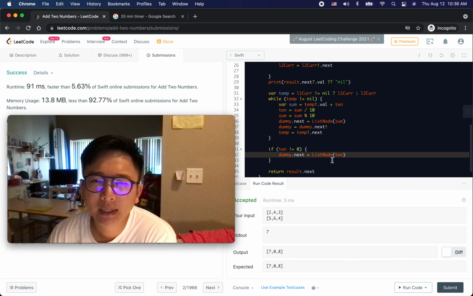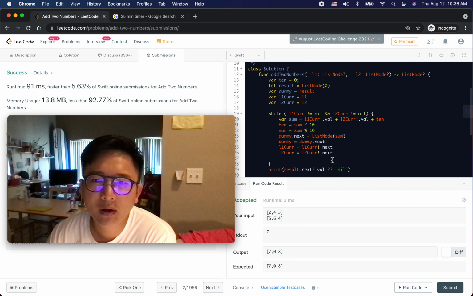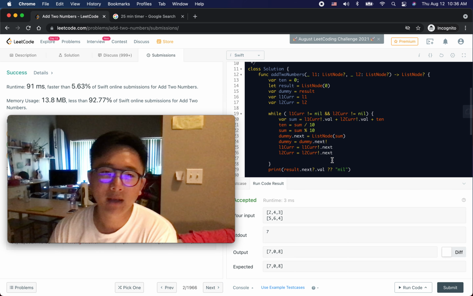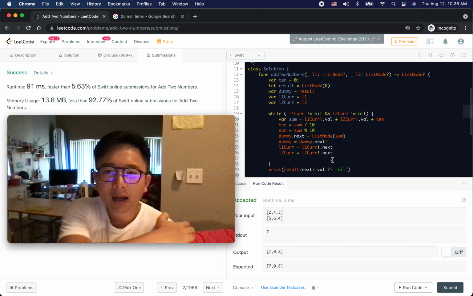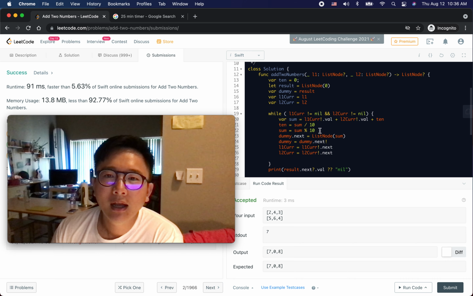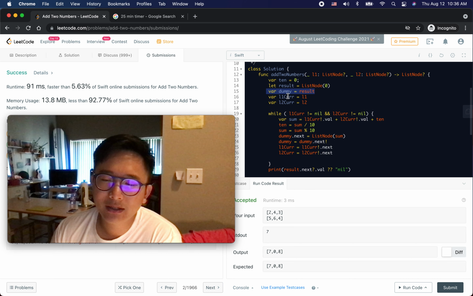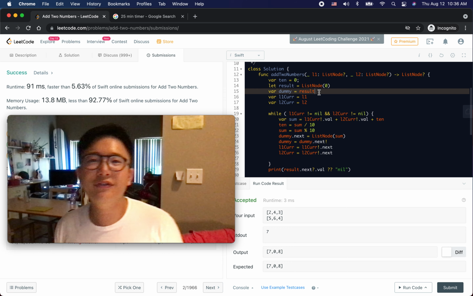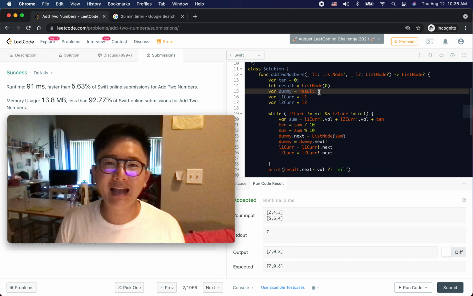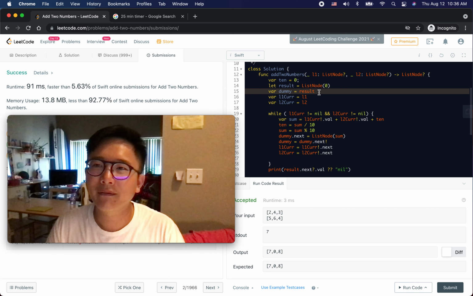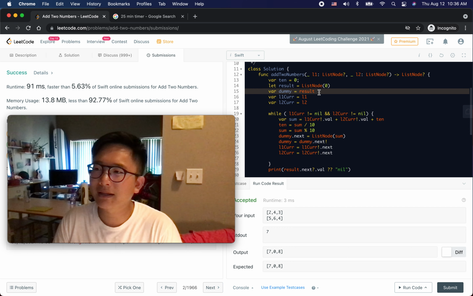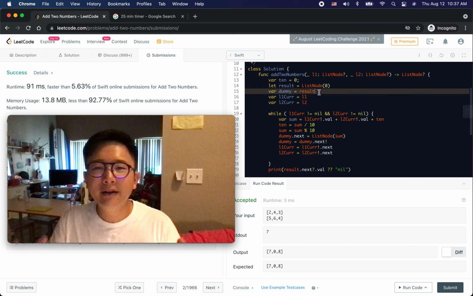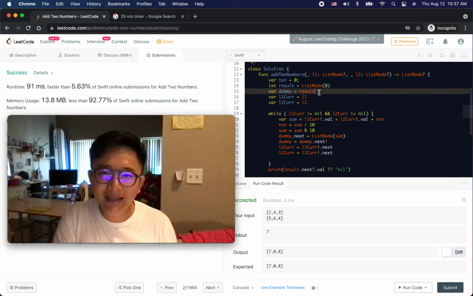God damn it. I don't know why it's so slow. Yeah, if you're a Swift expert, I'm pretty sure there's nothing wrong with my algorithm. The problem is this is stupid. You should have a dummy pointed to result, because if you point result to a dummy, then you lose the reference. I don't know how I could forget that. I guess I haven't been coding LeetCode for a while, so I completely forgot this. So you need to have a solid reference pointing to the next pointer, right?